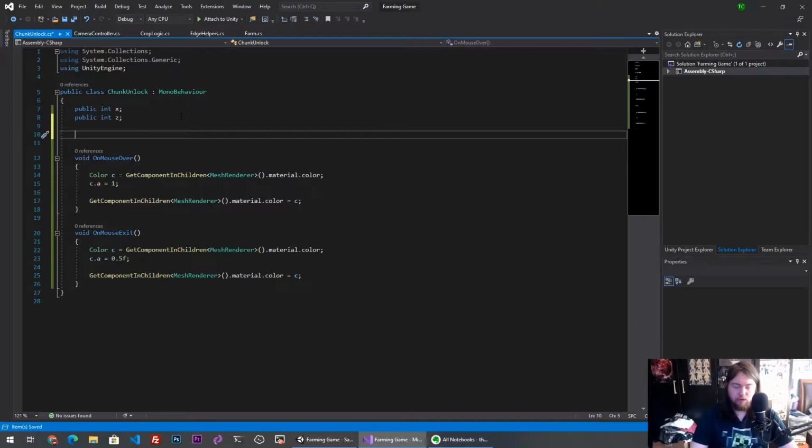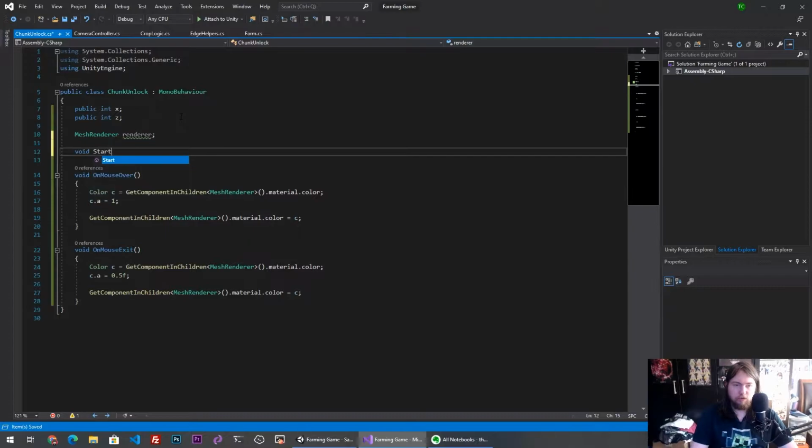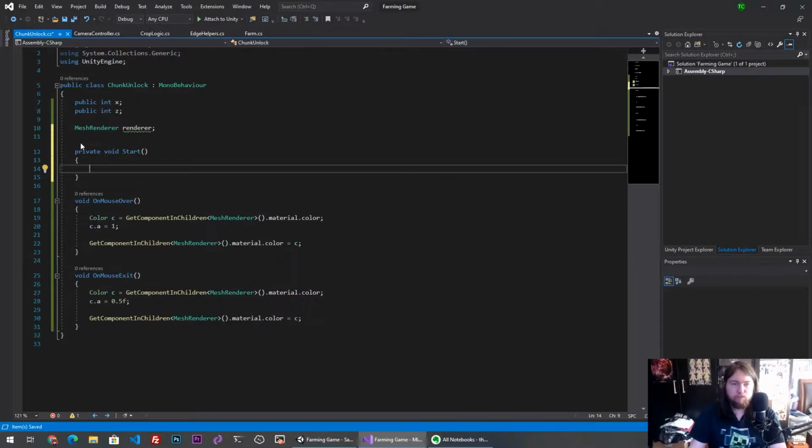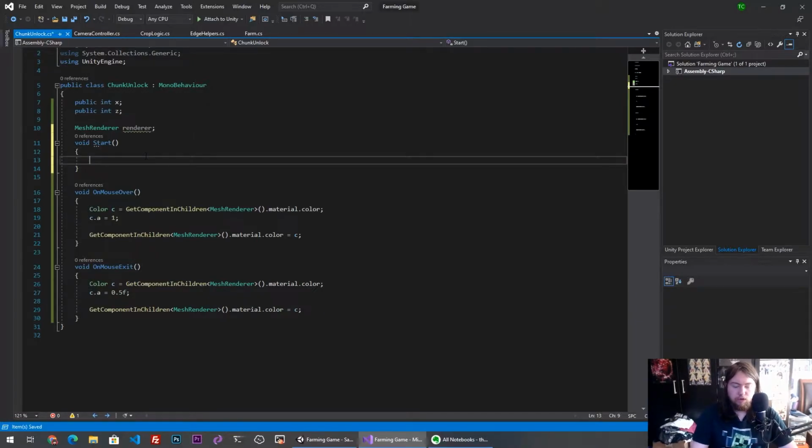Let's do, well, first of all, let's do our mesh renderer. Renderer. And then void start. And then we can do renderer equals get component in children, mesh renderer.